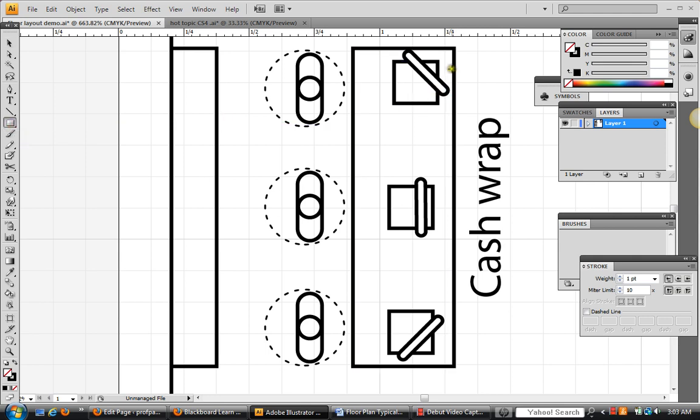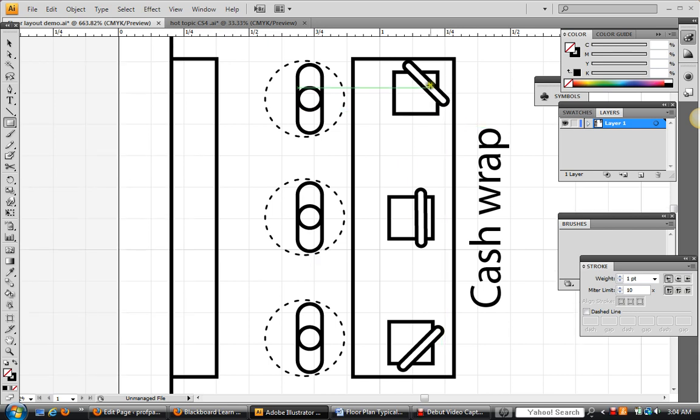rectangular cash wrap, which again you use the rectangular shape tool and drag it out to the size that you need. In terms of depicting the actual cashier box or the cash wrap, the computer, typically we just do a square. So you use the rectangle tool and then you press shift, make a square, and sorry, it doesn't seem to want to work right now. Okay. Here we go. Draft a square, and then for the monitor, the screen, we usually do rounded rectangle tool.